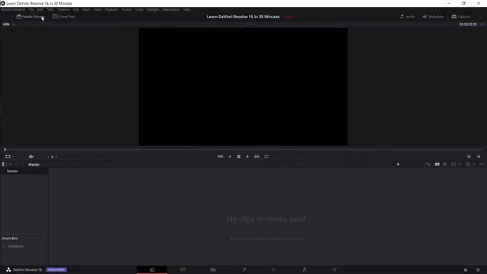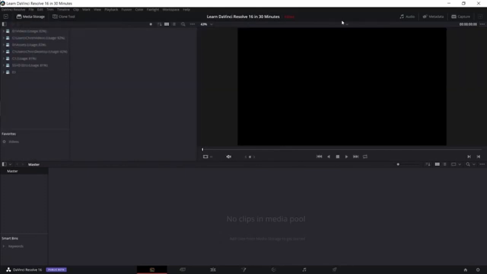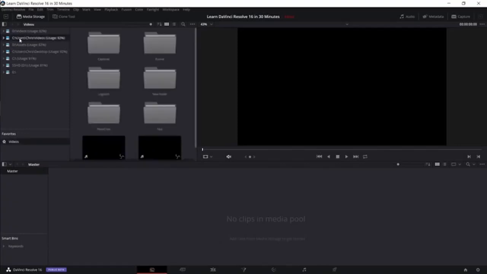So when you click on the Media tab, you can see the Media Storage section in the top left-hand corner. If you ever don't see one of these windows that I'm talking about, you can probably open it up by clicking on the name of it on the top bar. So with the Media Storage tab, we want to add in locations on our computer where we are storing media clips. By default, a few directories such as your user account /videos will be auto-included here.